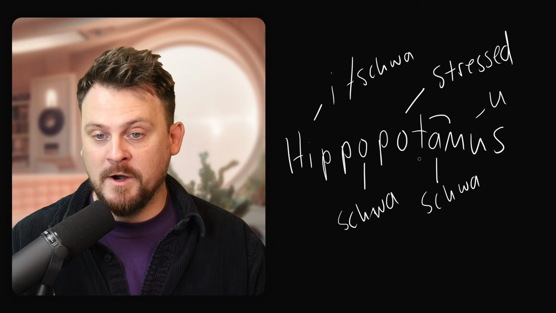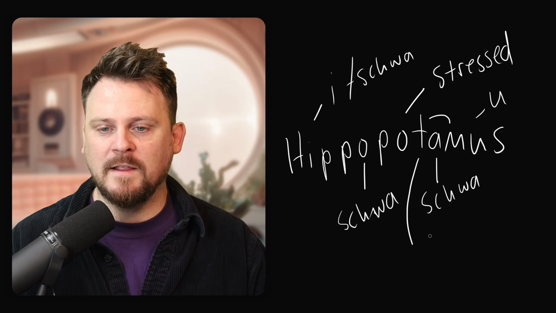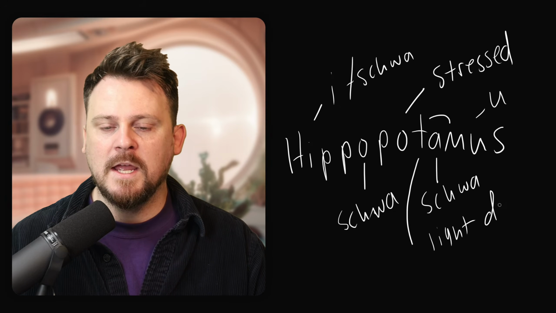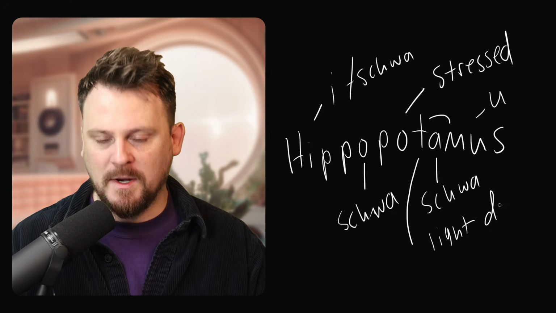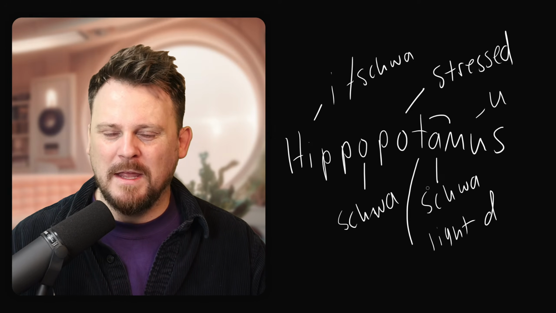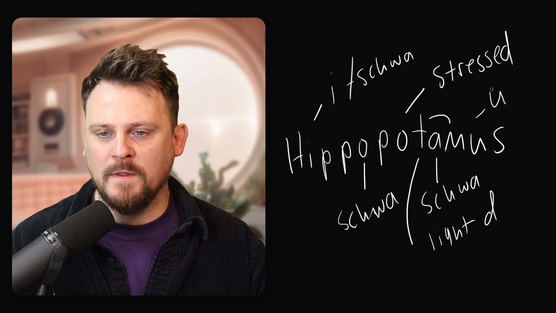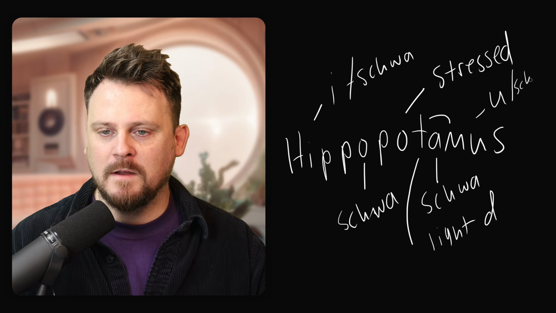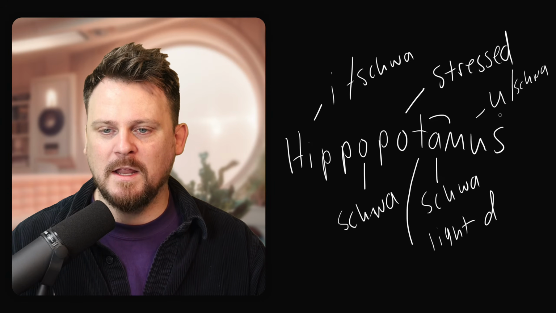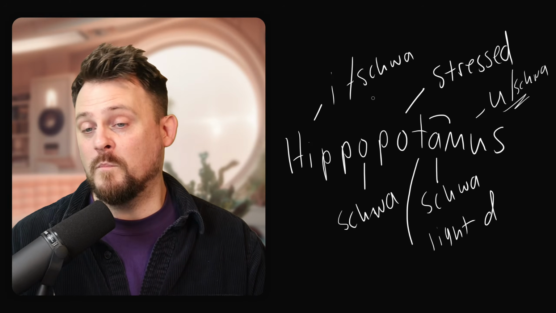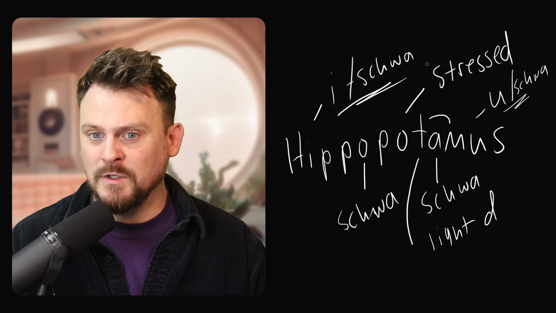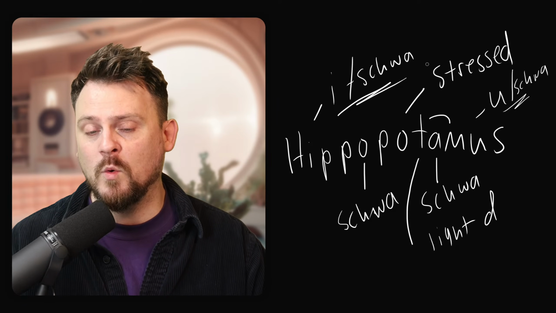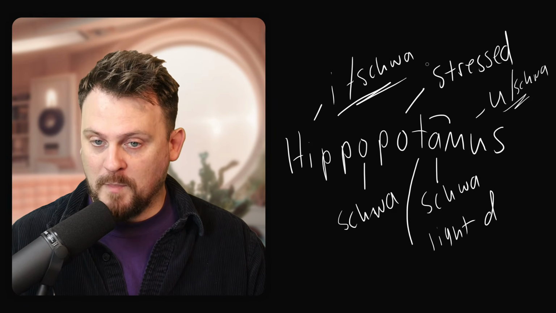Now, the other thing here is that this T is that light D sound we talked about. Instead of potamus, it's probably potamus. Oh, that must there. I'm leaning toward the schwa on that one. I'm conflicted. And that's okay. You know, that's fine. I think this one could be either a pretty unstressed short U sound or schwa. I think this one could be a pretty unstressed short I sound or schwa. Okay. So, hippopotamus.